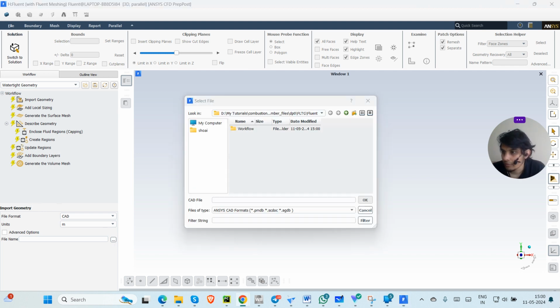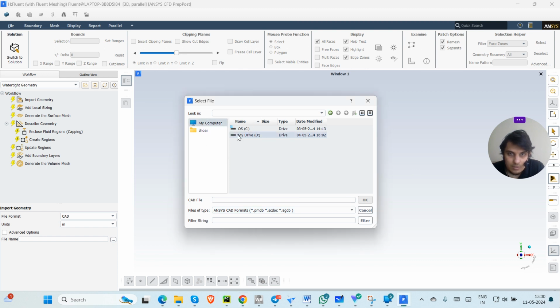Do we have all the files? No. So one second, let me download the files. 1, 2, and 3. Airfoil.